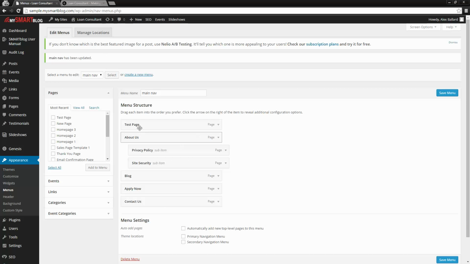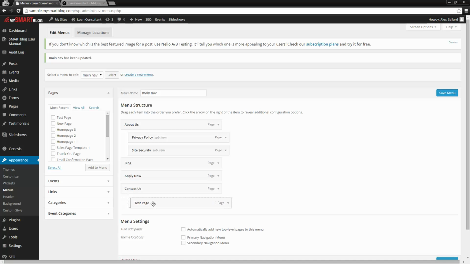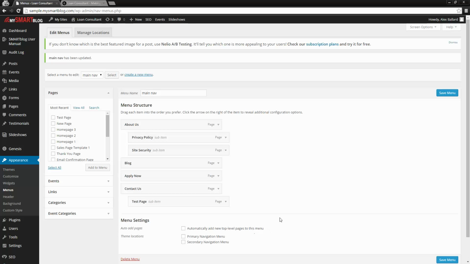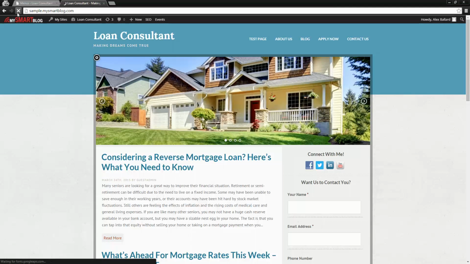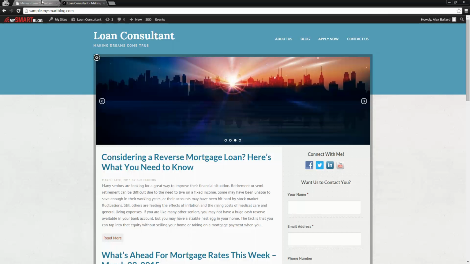And then the same thing, if say I wanted it to be a drop down, say I want test page to go down under Contact Us, like a sub page under there. You'll see if I pull it to the right, it'll indent it for me, and then I can let go and it stays indented. So now if I save, test page is going to be a drop down under Contact Us. So again, we'll save it, we'll go back and refresh. So now it's off the main menu, and now it should be under Contact Us. So there's that page now. So you have lots of space up here on your menu to categorize things, and plenty of room for pages up here.